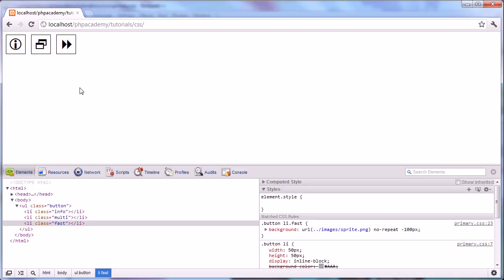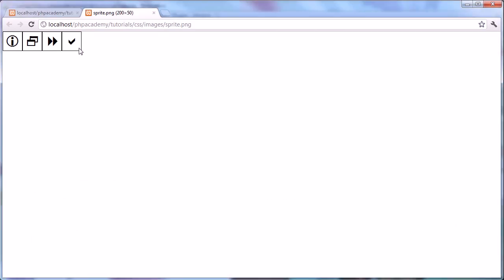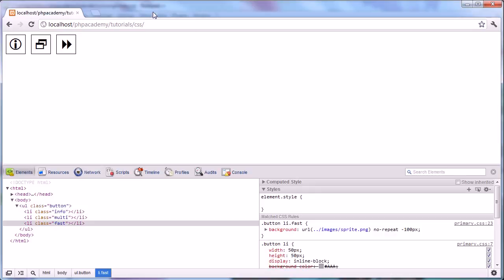So essentially what we've done is we've covered what sprites are, why we use them, which is to reduce HTTP requests, and how to incorporate them into a list item, for example. You can see no one would know that this is just one image on its own. They look like three separate images. We've got this hover effect. Obviously when we click on here, that will show you the full image. But essentially all we've done is load one image in, but we've used it as 4 different images, the 3 for the main buttons and the 4th one for the hover.